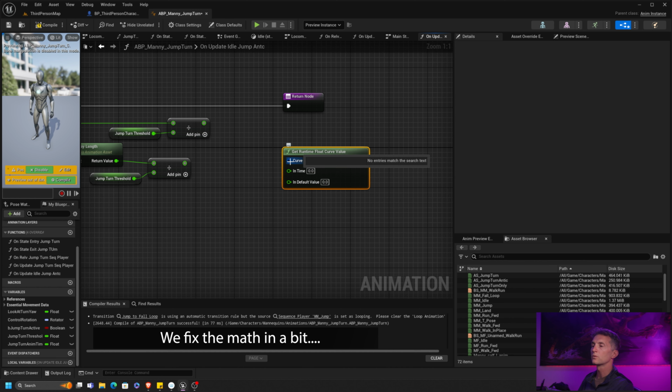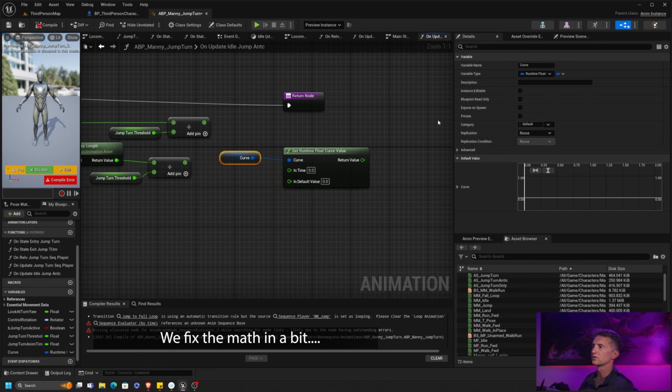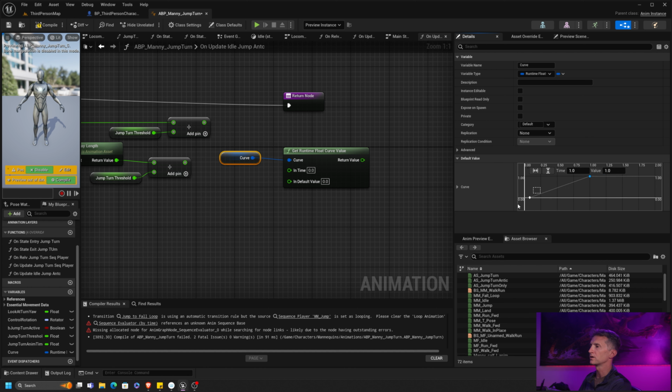All right, so what we're going to do is promote this to a variable. This is going to be our curve. Let's compile this. Now let me show you how this is going to work. So there's a curve here. Let's just make it real quick. If we add a key here and add a key here, at time 1, it's going to be a value of 1. At time 0, it's going to be a value of 0.